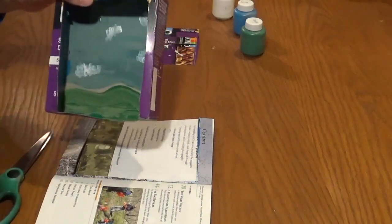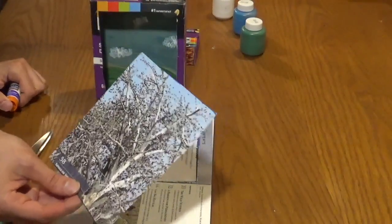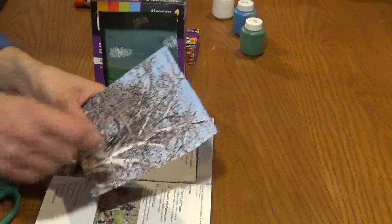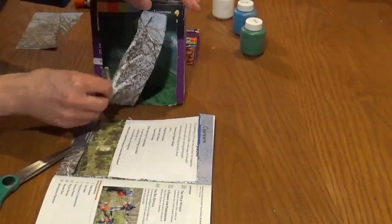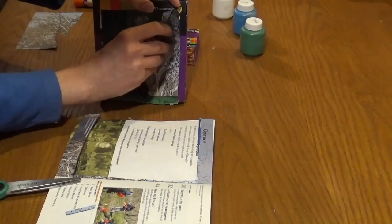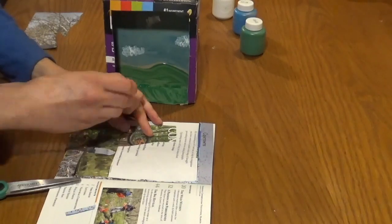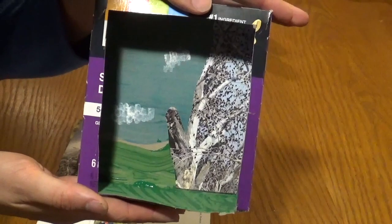But like I said, I like this painted backdrop. What I will do though is I will add a little bit of this image into my painted backdrop. So what I think I might do is take just a section of the tree, maybe like that, and cut it out, and then I'll glue that into my backdrop. There, it already looks pretty three-dimensional.